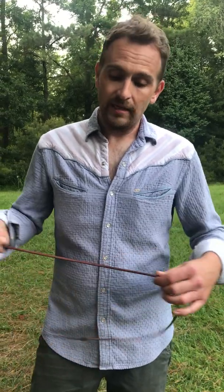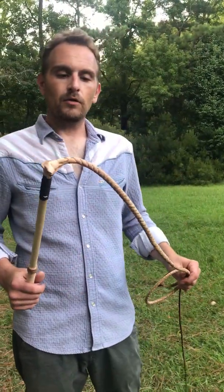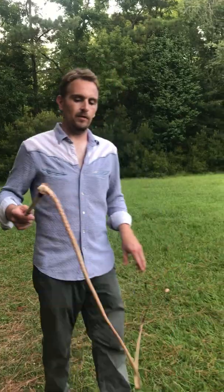Now you might be thinking every other whip that you find for a cheap price on Amazon or eBay is basically worthless, and 98% of the time you'd be correct. So I wanted a cure for that symptom, and what I've come out with is a whip that is affordable — this whip generally runs between 65 and 75 US dollars. It has a red hide fall, and let me show you how loud it cracks. It's a very well-balanced whip; I was quite pleased with the result once I came out with it.